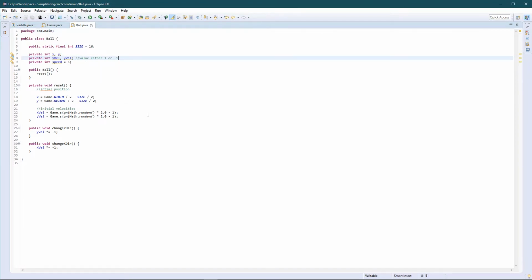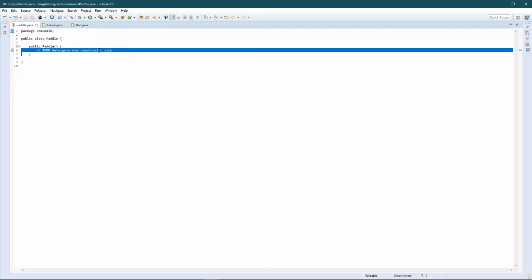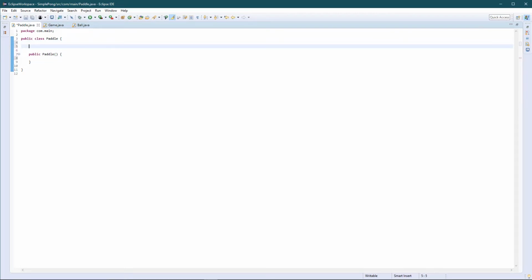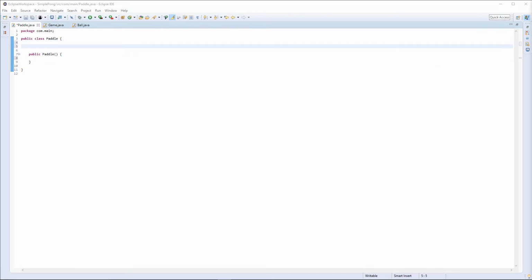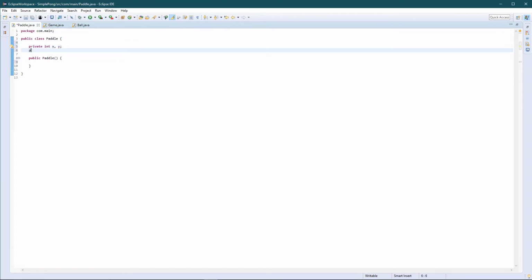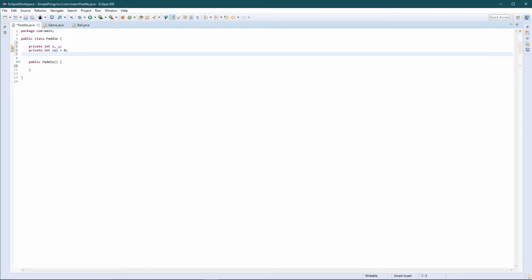It's gonna be very similar. We're gonna do the drawing and update just in just a bit. I'll show you a very simple way to understand it and do it. Okay, the paddle class is about the same thing. It's very simple though. We're gonna have private int x and y, private velocity, of course, because the paddles only move in one direction, so there's only one velocity, and that is going to be an integer.